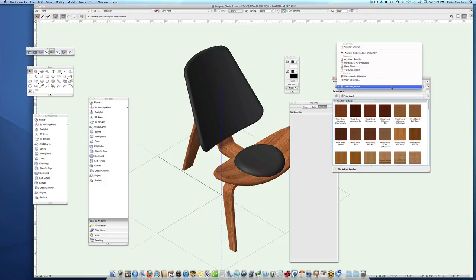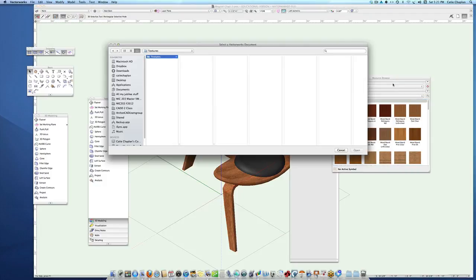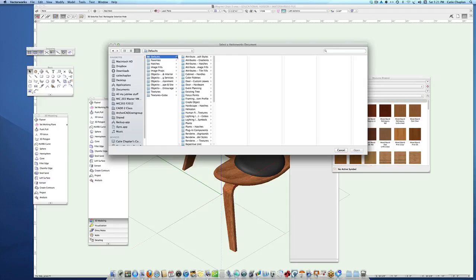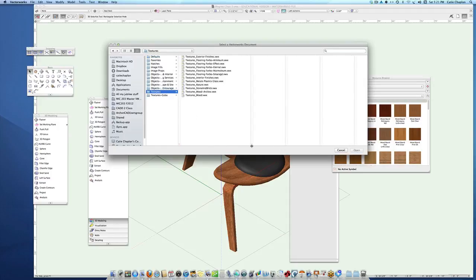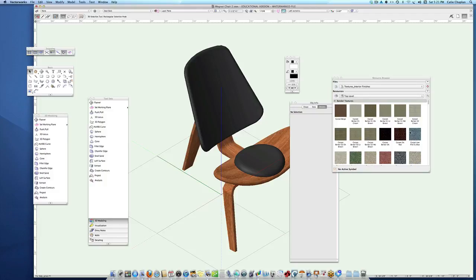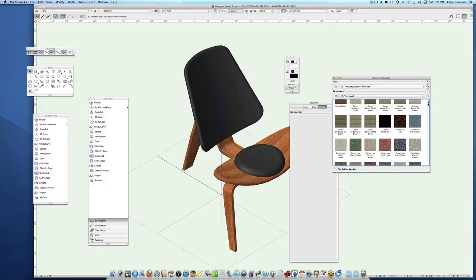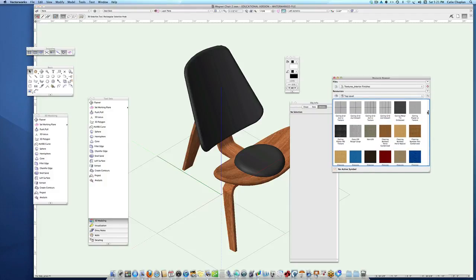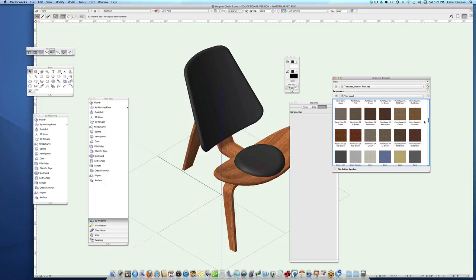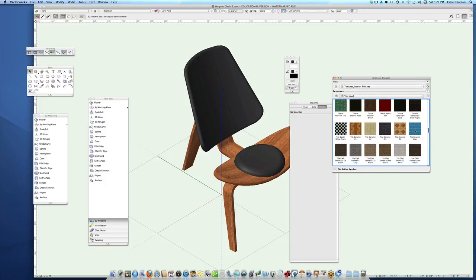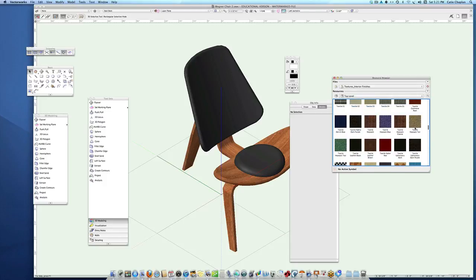If I want to see about what my seat might look like with some sort of texture, I'll go back to the library and textures and see if there are any kind of interior finishes. Let's bring that into our resource browser. And we may not have fabric, but there might be a carpeting or something that I can drop on there. There's some blue denim, some dark purple fabric, some black leather. Let's see what that looks like.